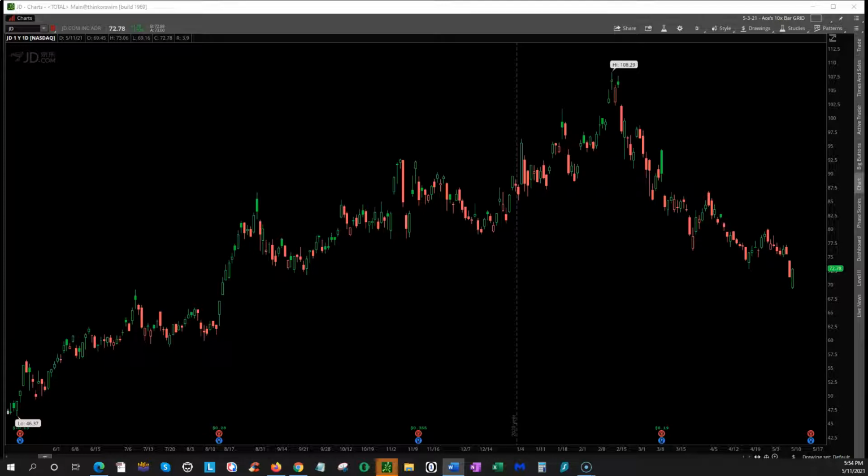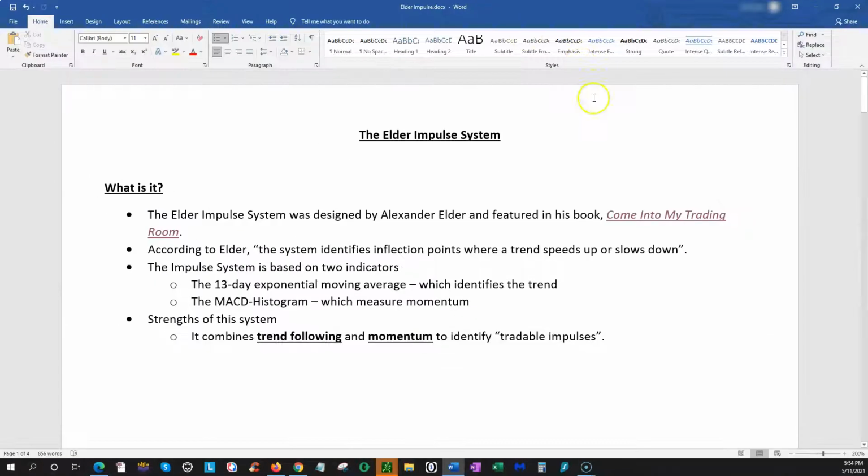Okay. So what we're going to discuss today is one of the core components of my own trading system. This is what I use in my trading system, and I've made a lot of money using this particular indicator. And it's more of a system than an indicator, but I'll call it an indicator, okay? And what am I talking about? And let me just swing this in here, and I apologize, I'm not good with PowerPoint, so I'm going to use Word. It's called the Elder Impulse System, okay?